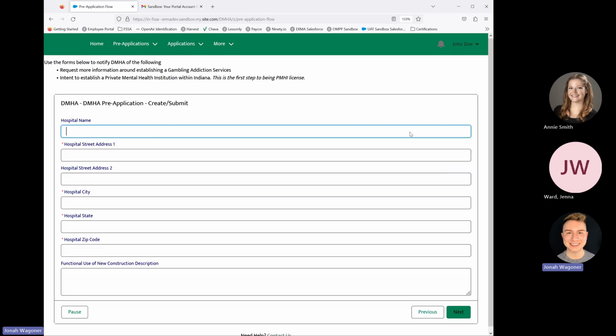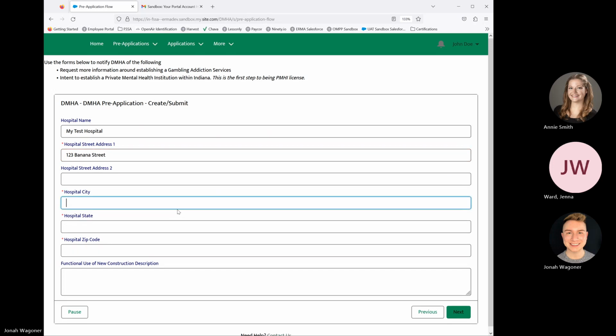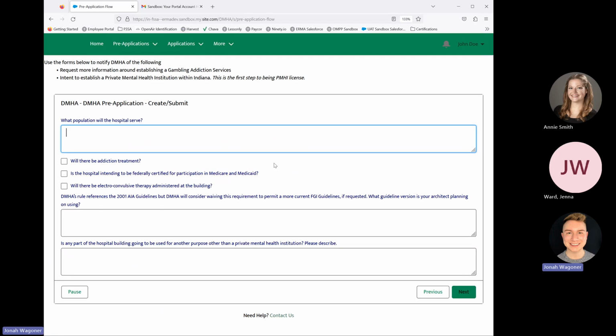All right, I'm going to click next. All of the fields, which you actually just saw on the previous screen, that have a red asterisk are required fields. If they don't have an asterisk, then it's not required. For the sake of the demonstration, I'm just going to breeze through some of these. So if I don't fill them all out, that's just for the demo. All right, I'm going to click next to go to the next screen.